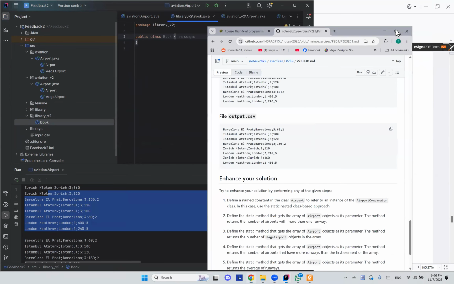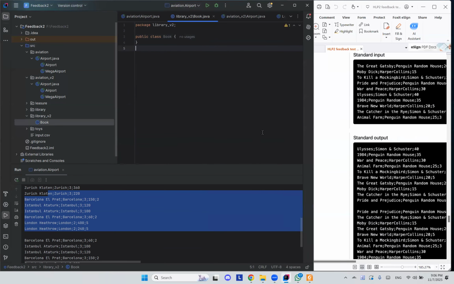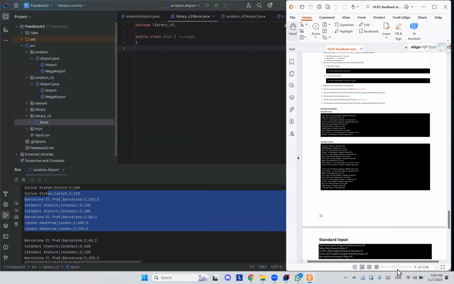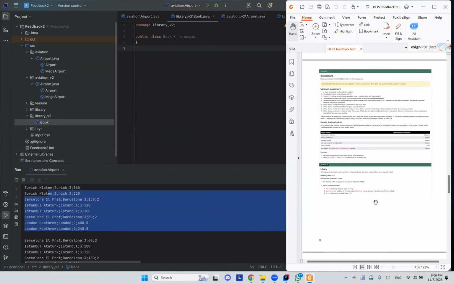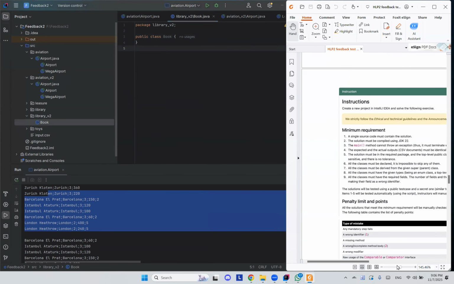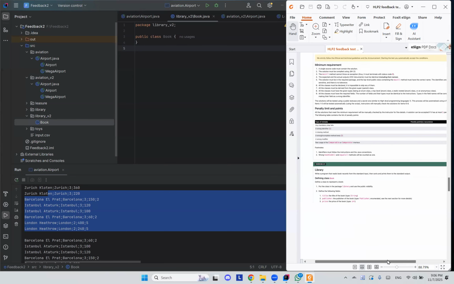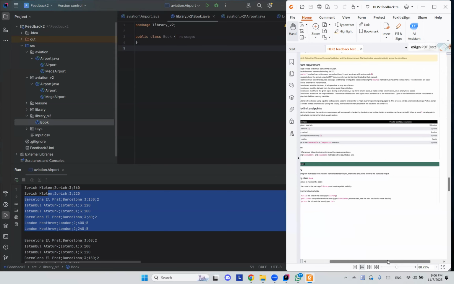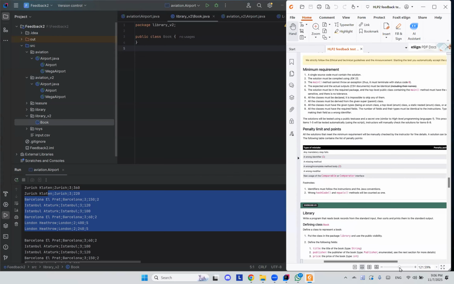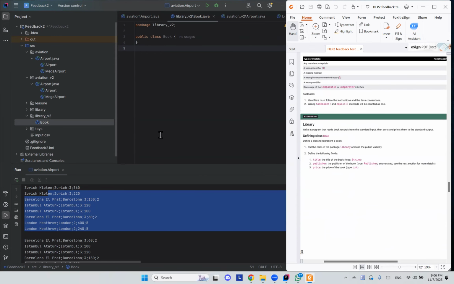Let me shut down everything. So we have to define the class book with a title with a string.